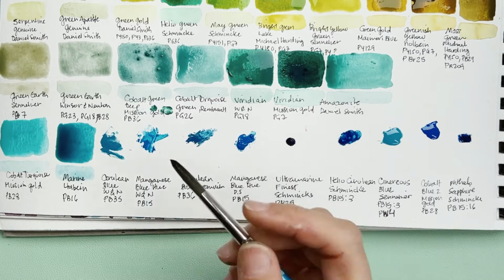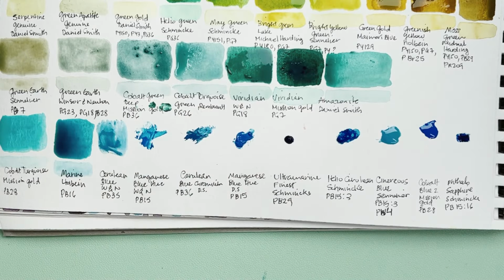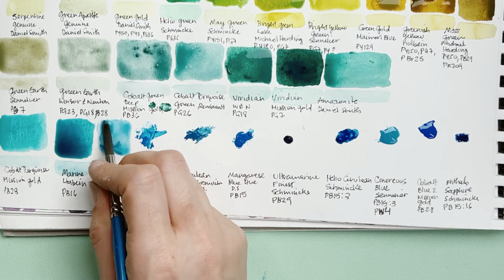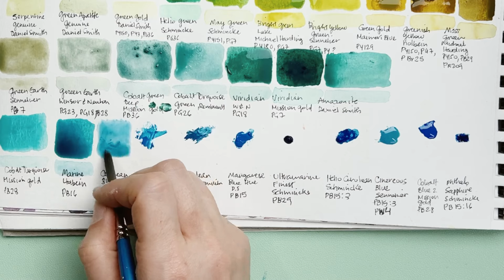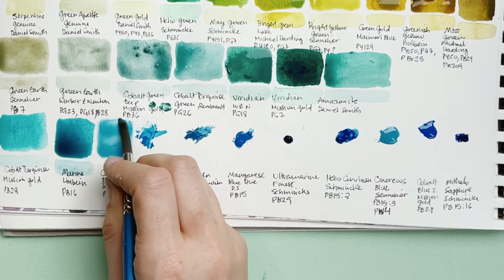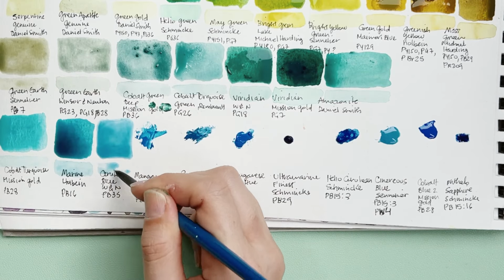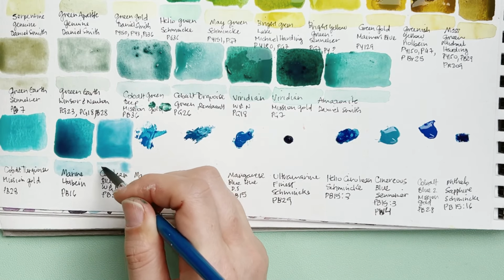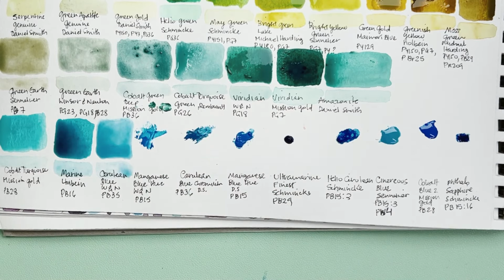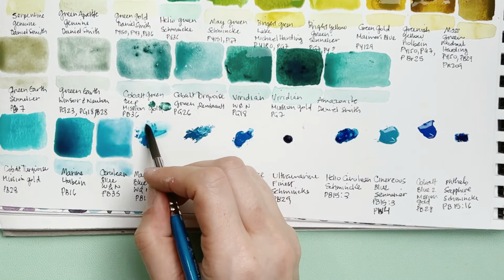Now we have cerulean blue from Winsor & Newton. This is a color that I rarely reach out for. That's why I thought of including it in this palette, because I know it can be great in mixes, and it can also be great for spring skies, I think. It reminds me of bright spring days. This and manganese blue as well. Can also use it for water. But I have a feeling I will like the manganese blue more. It looks a tad brighter.